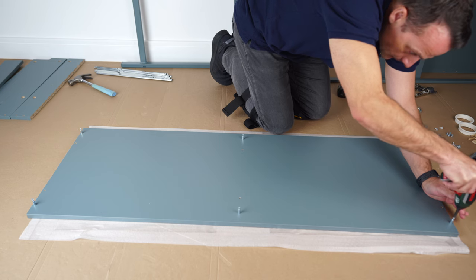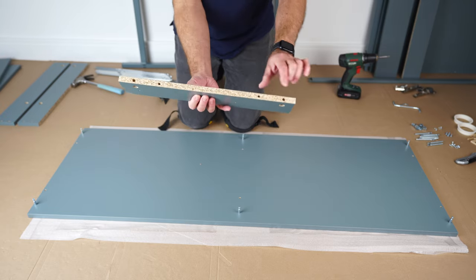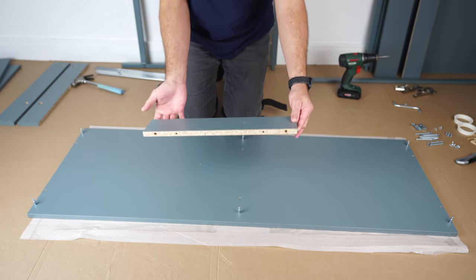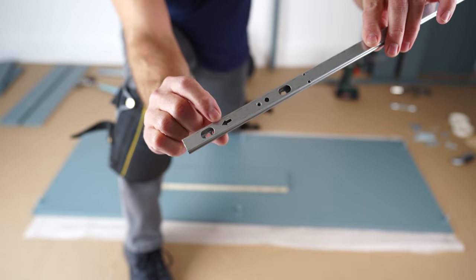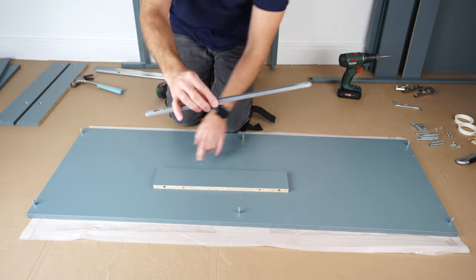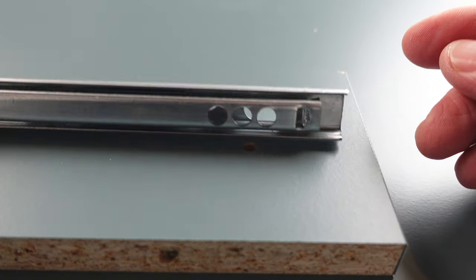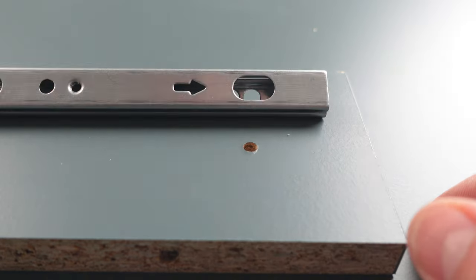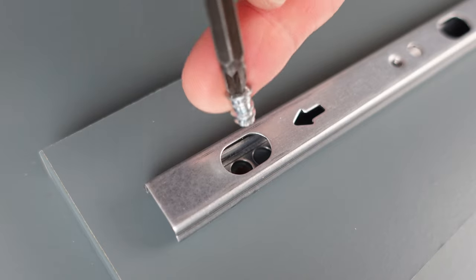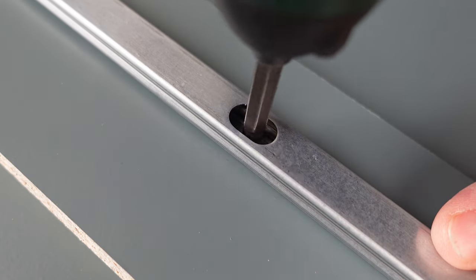So we have all the screws in. Dividing panel: three holes on one side, four holes on the other side — position it exactly as shown. You're going to have one hole further from the side and one hole closer to the side. The arrow on the rail goes to the closer hole. Close the rail completely, put it down, and it's the first hole — access it through the big hole on the top. Two small screws: place the first screw in the first hole on the rail closest to the arrow, and the second one at the back of the big hole.